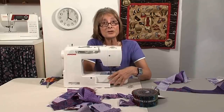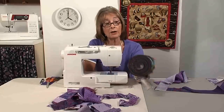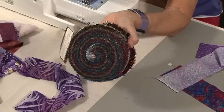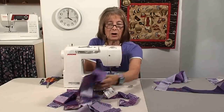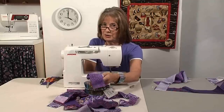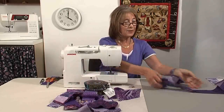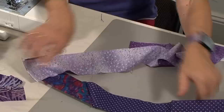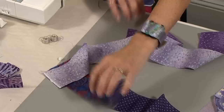The idea when I first saw it was using some jelly rolls - those are cut two and a half inches wide. This has got 40 strips in it, but I thought I've got a whole bunch of scraps, why don't I see if I can do this. This is really live to camera. I have done a little bit of preparation - I have joined lots of my scraps with a diagonal seam.